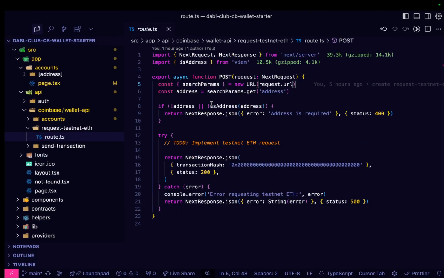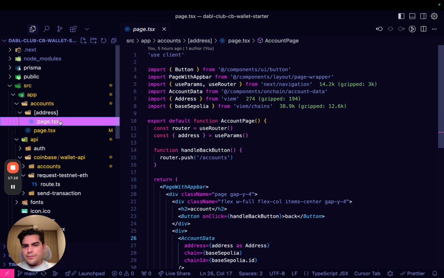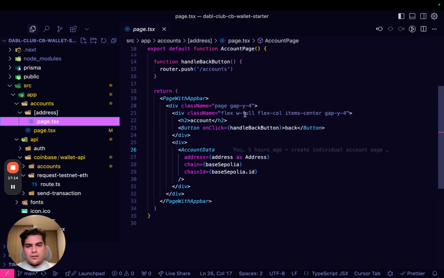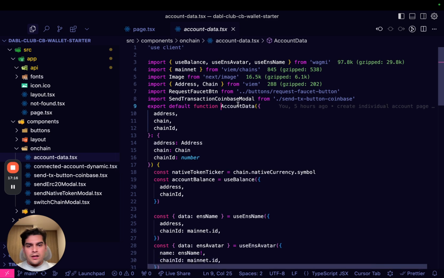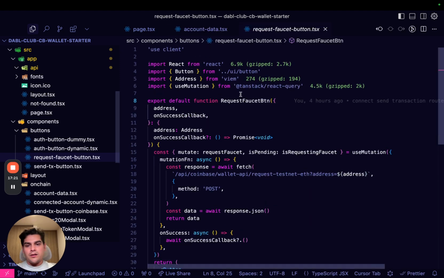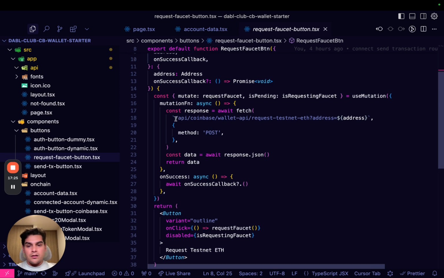So let me share once again how it looks inside. Here we have a new component called account data, and this component also is using this request faucet button. And inside this request faucet button is where we are communicating with our API endpoint.